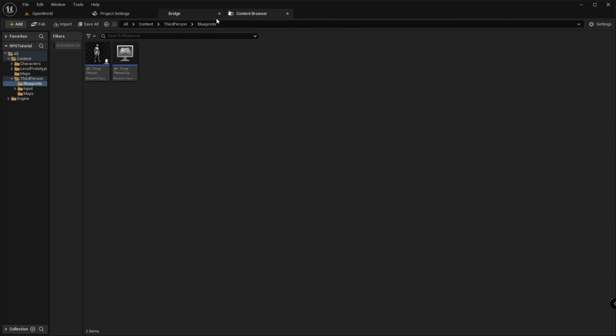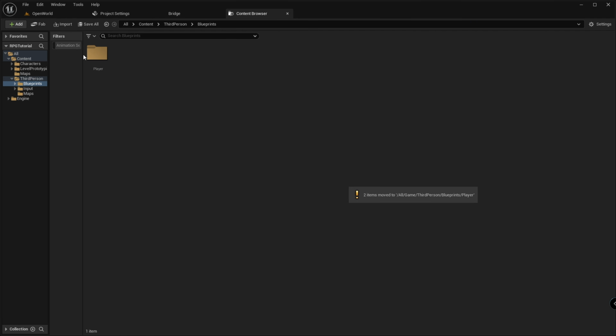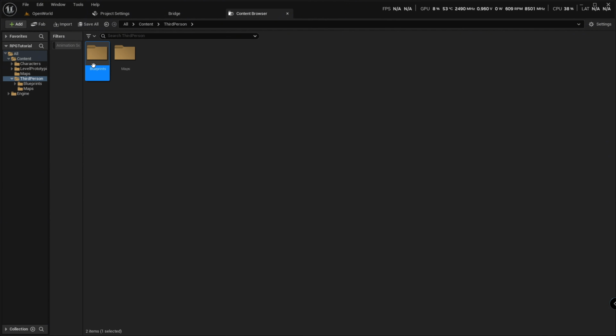So this episode is going to be about organizing stuff. So let's get to that. Let's make a new folder called player. Move that into there. And just click OK, and we can move this input into the blueprints, and then move that into there.